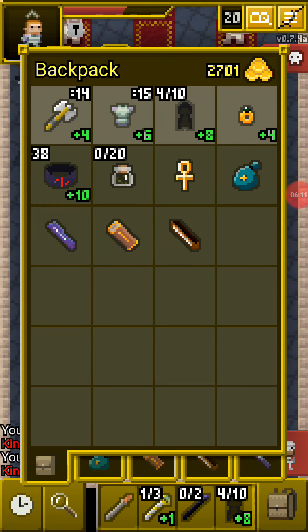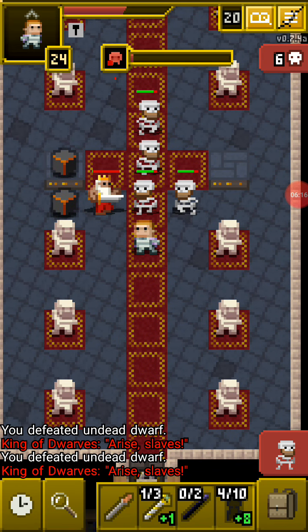Alright, there's a lot of skeletons. This is where the Scroll of Rage comes in handy. You read the Scroll of Rage, it decimates these skeletons. They'll get absolutely decimated.